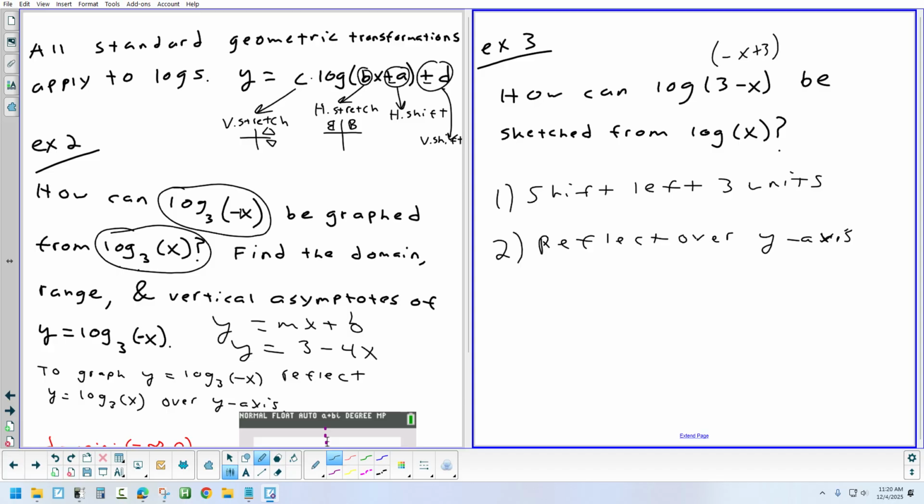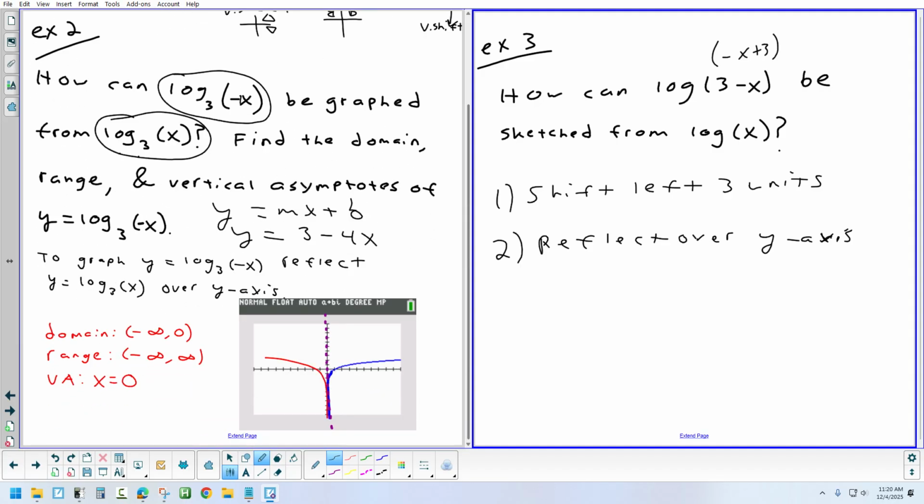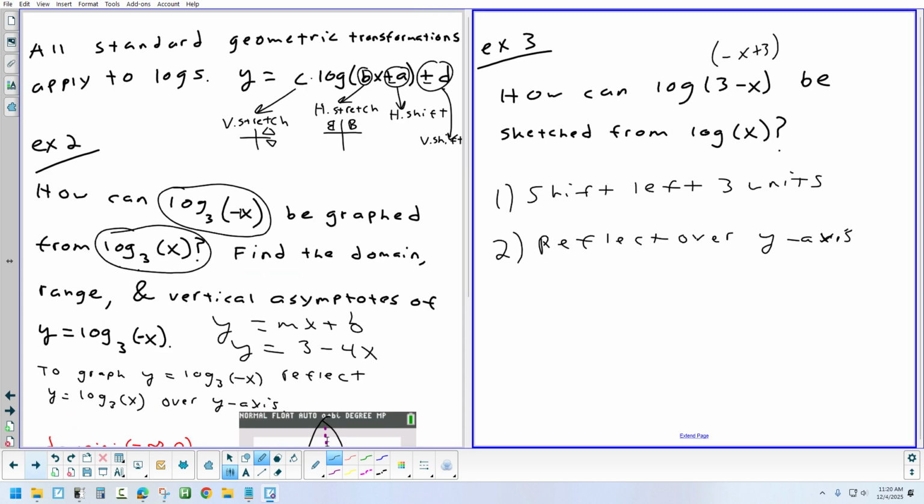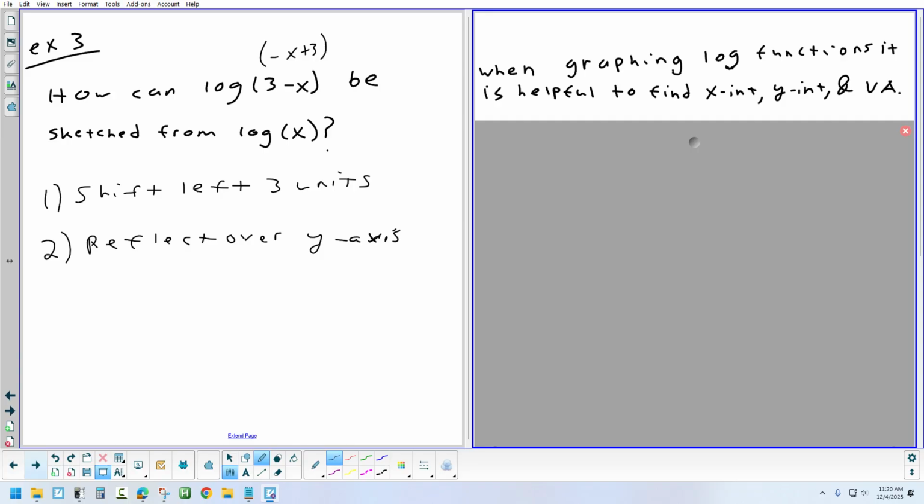All right, so we're going to look at now doing a sketch by hand. And one of the most important things that we have to figure out when we sketch by hand is the asymptote. Because once you know that, you know your log function is always going to bend away from it. It's either going to bend to the right or it's going to bend to the left. But if you can't figure out that asymptote, you don't know where it's bending away from. So I'm going to show you how you do that.